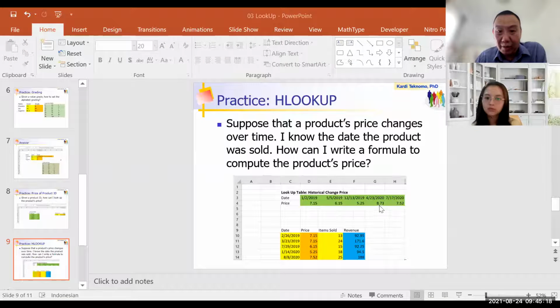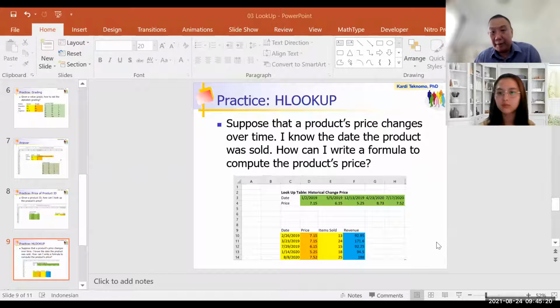Next practice: we will use X lookup instead of V lookup.